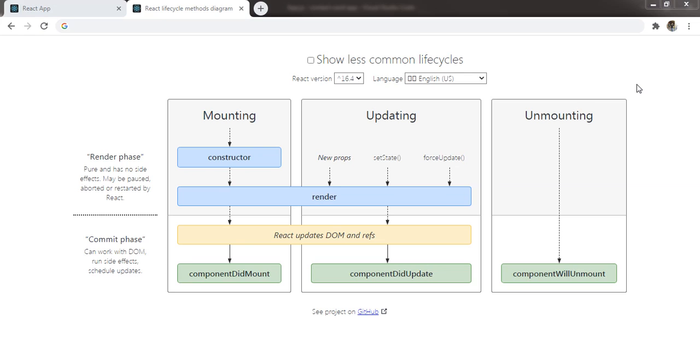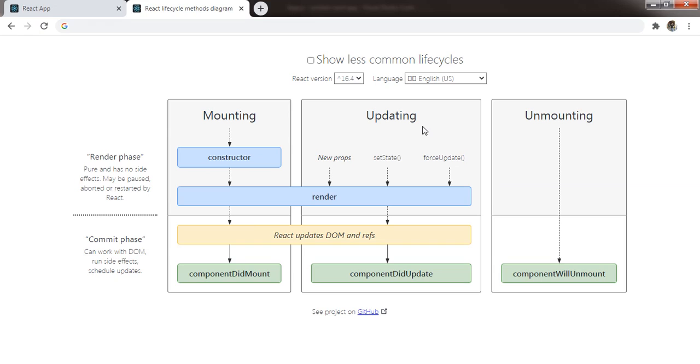So guys, there's a life cycle associated with a component, basically a class based component. That life cycle contains three major processes: mounting, updating, and unmounting. Each component you develop in your application, you can mount it. Mounting basically means you can render it for the first time, attach it to the browser, or display it over the browser. Updating means you can update the state of that particular component. And unmounting means removing that component from your application.